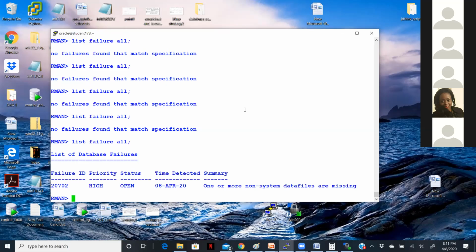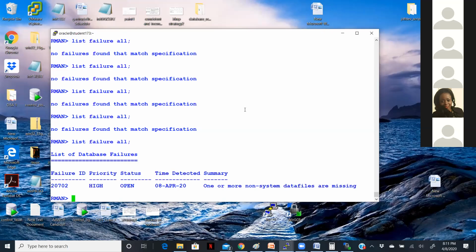Okay, sir. My worry is that on Sunday, when we were creating the FRA, at the point of alter system set DB, at that command, we did everything, but we were launching it and it was not working until the third time. What I'm trying to find out is, at that point too, does it need some time before it can work, or what can be the cause of that? You were doing something wrong. When you did it right, it worked.